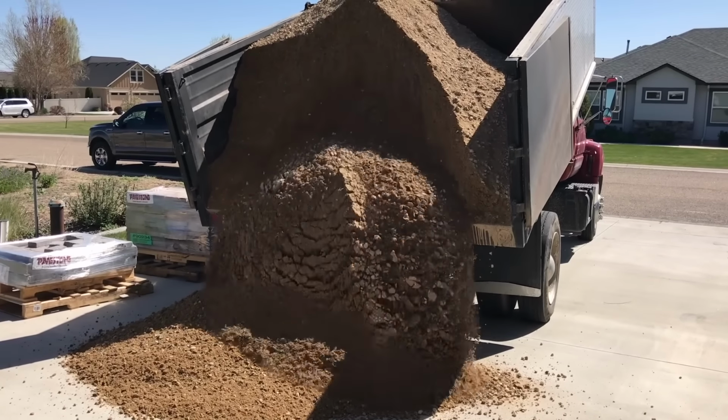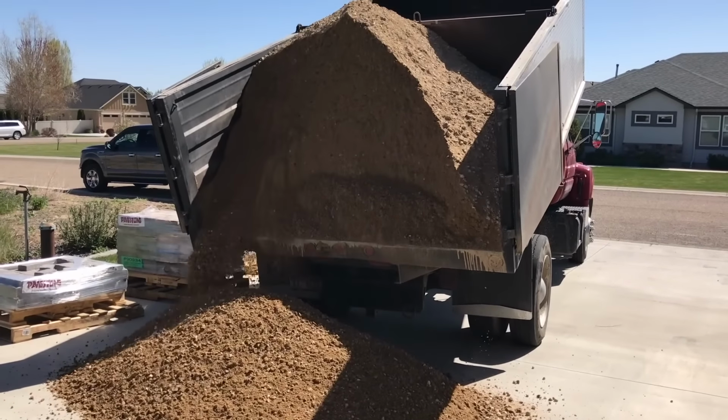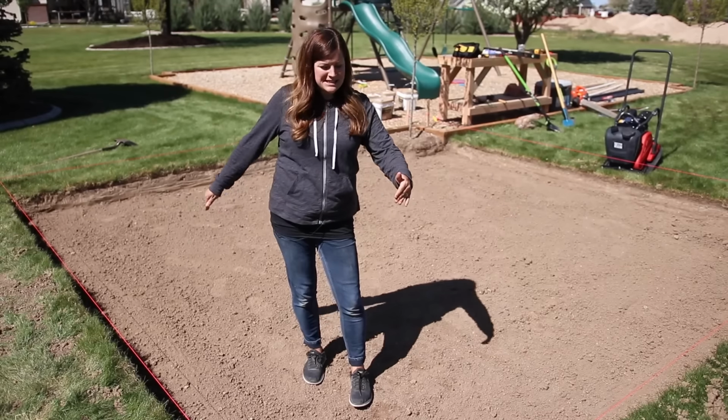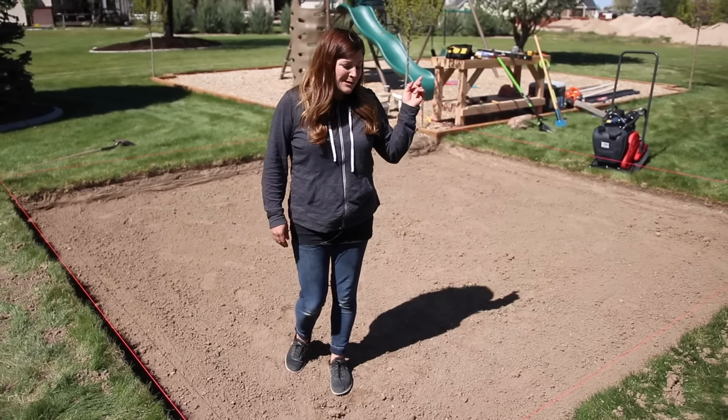So we had the crushed gravel delivered a little bit earlier today. There's 6 yards of it, which I'm told will make a 4-inch compacted layer in a 16 by 16 foot area. It looks like a ton out there. So we'll see how that goes.